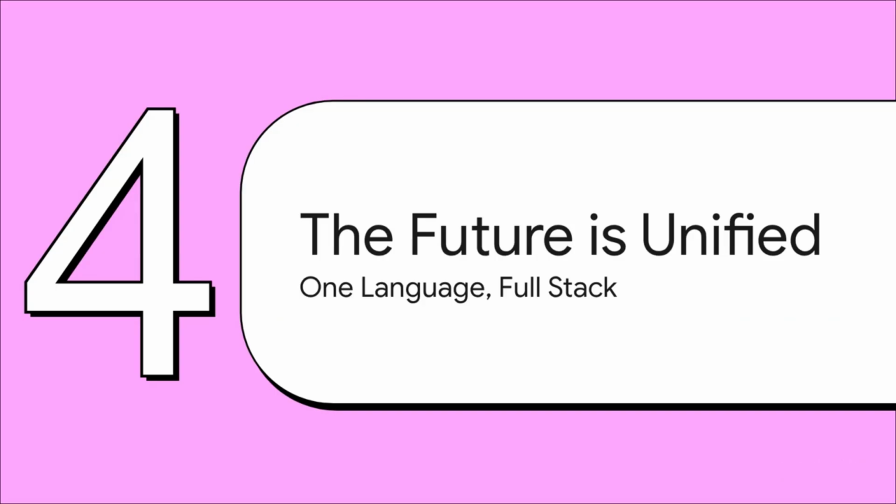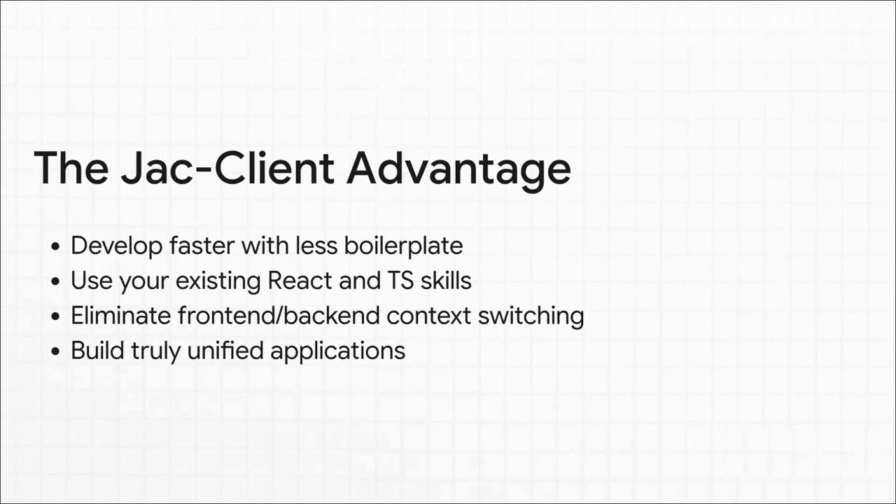Okay, so let's zoom out. You've got this familiar front end and this radically simplified back end connection. What does that actually mean for the future of how we build applications? Well, the benefits are huge. You're suddenly developing way faster because you're not writing all that boilerplate code. You get to leverage all your hard-earned React and TypeScript skills, and you eliminate that constant, draining mental switch between Python mode and JavaScript mode. You're just building one single unified application.